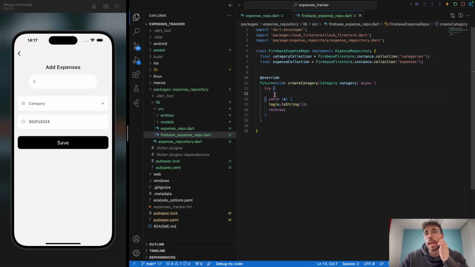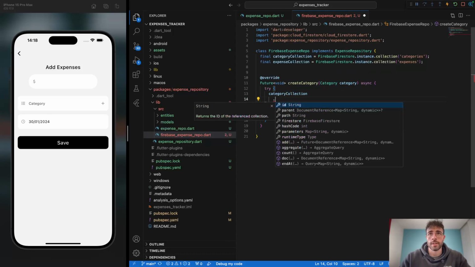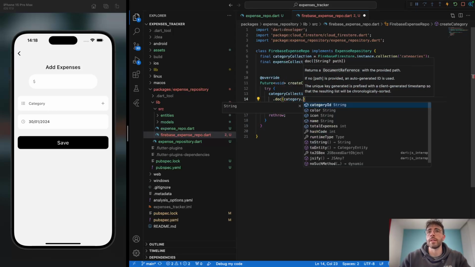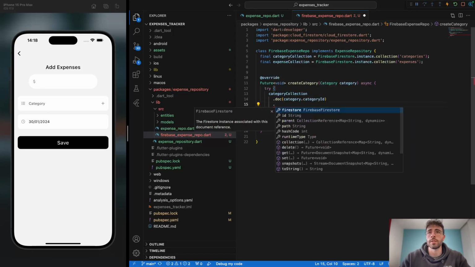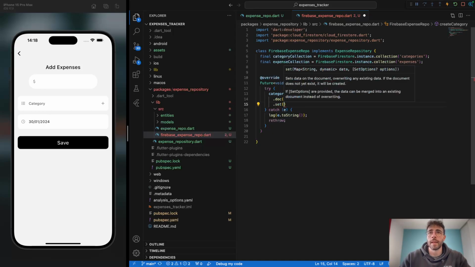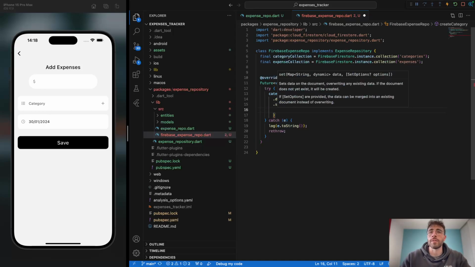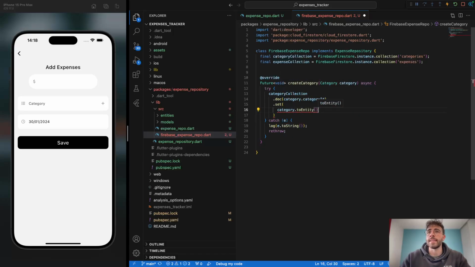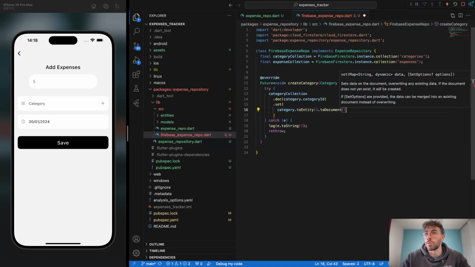Okay, and now we're going to create a category. We are implementing this method. So I'm going to call categoryCollection, okay, doc. Here it's going to be category.categoryId dot set, and the data is going to be category.toEntity.toDocument.